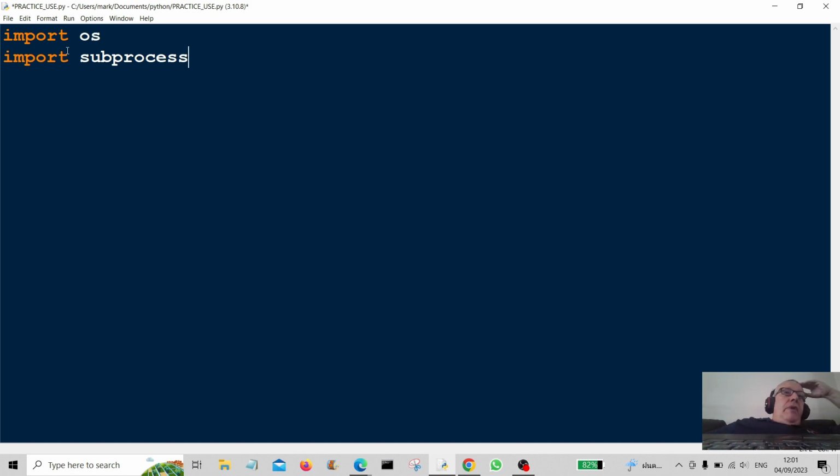You can go into pip and download them. The next one is import time. Time and os definitely come packaged with Python. I can't remember if subprocess does or not. Like I say, if it doesn't, go into pip and download it from there.